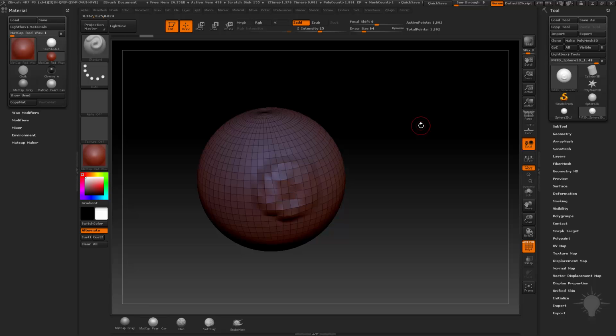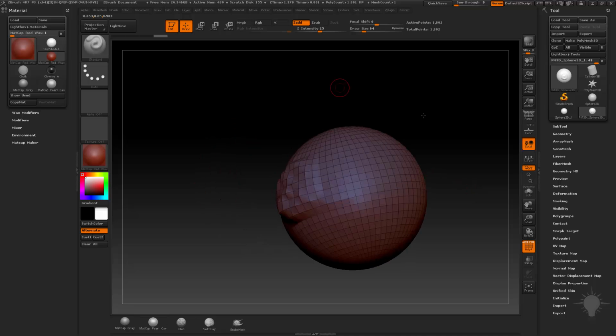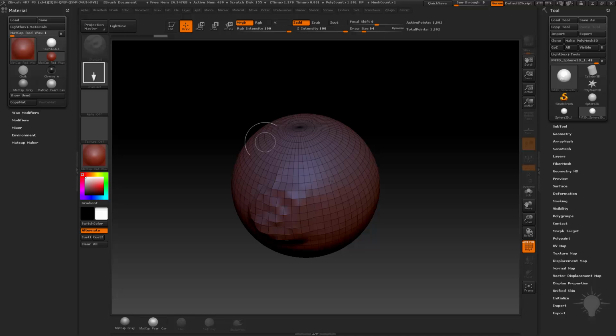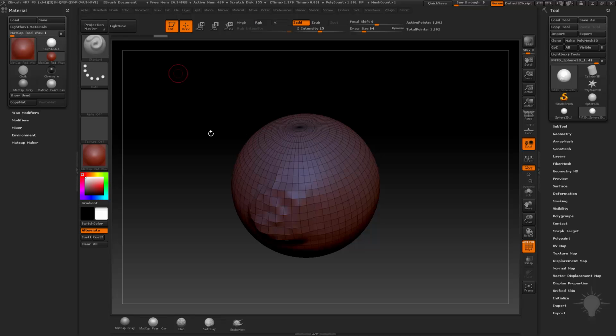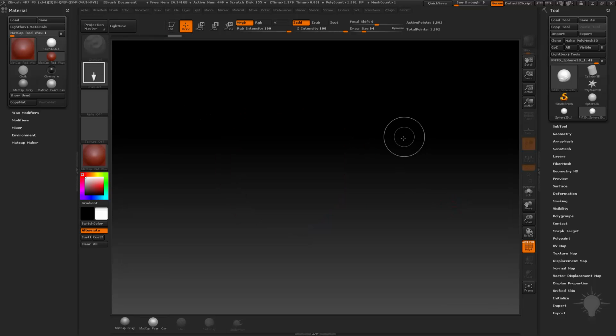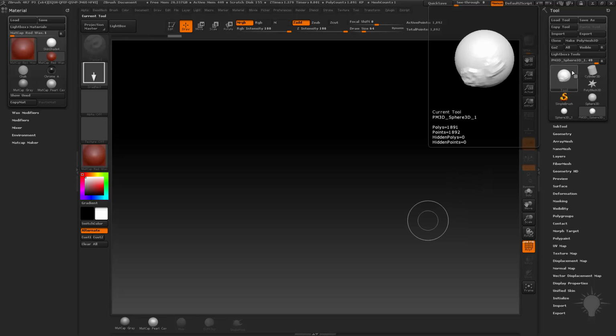So again, just the basics. You drag out a primitive. If you want to sculpt on it, hit Make Polymesh 3D, start sculpting. So all of these words I've said up to this point is basically just to say that. So let's do it again. So we're in edit mode and we can rotate around and we can sculpt on our object. I'm going to go out of edit mode. You can hit T. I'm going to hit Control N, clear my canvas, and let's grab another primitive just for fun.